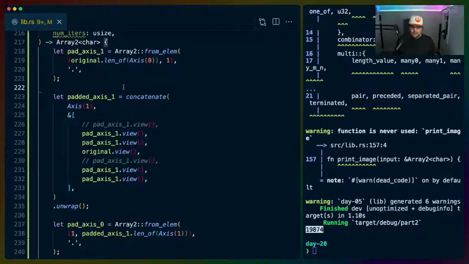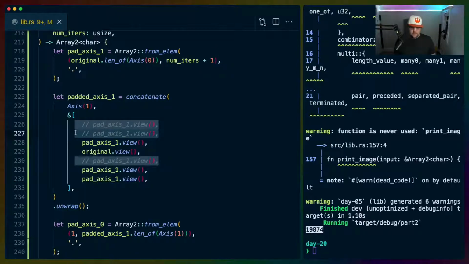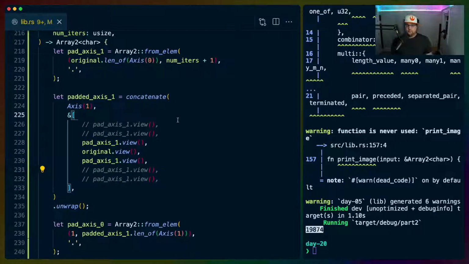Okay, so I need to do a number of these. I could just copy paste them. Original length of axis 0, num iters plus 1. Oh, yeah, you're absolutely right. Thank you for that save, actually. So we do that and that then, right? I don't think it's plus 1, though, is it?